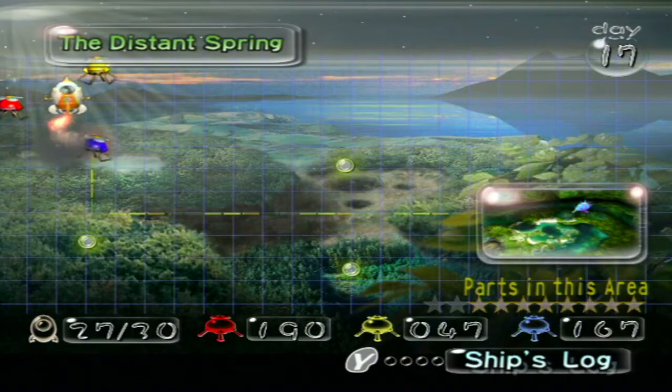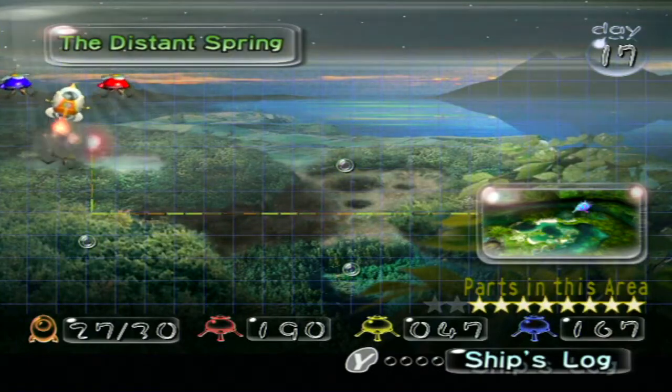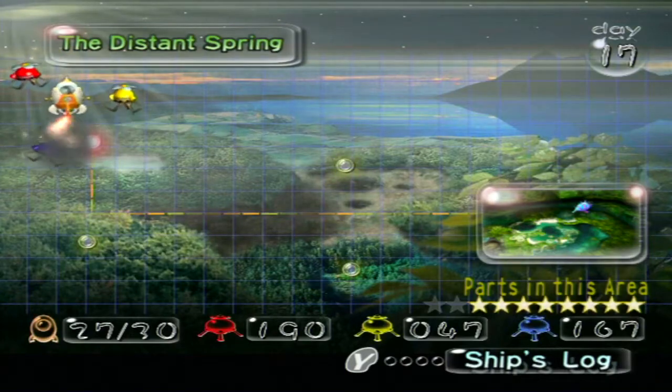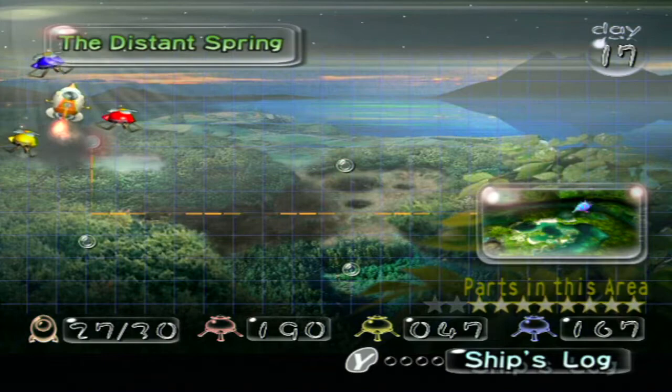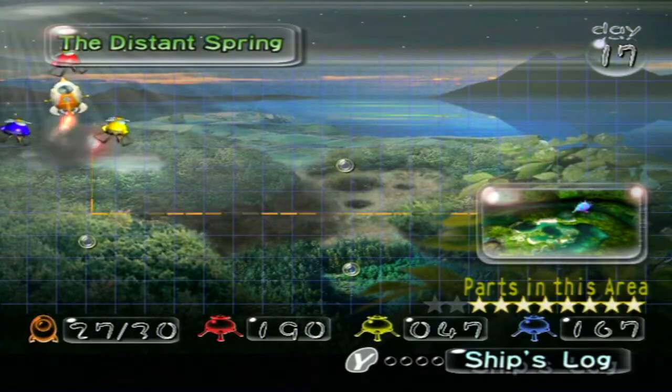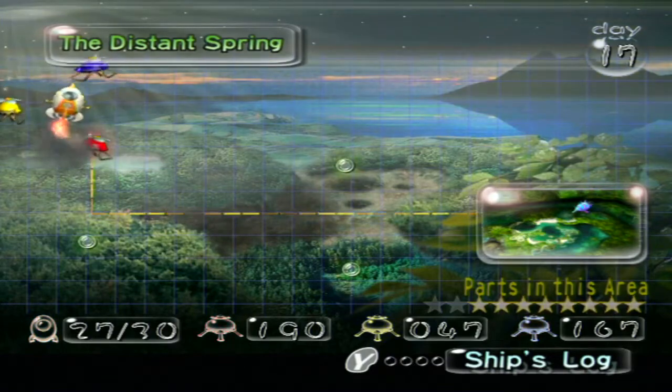In the last episode, we went and got three ship parts at the Distant Spring. We almost got a fourth one back. That'd have been something. But we're just gonna get that one back, and then we're gonna go get the part that we need to find. And this is gonna require a lot of fighting. I'm kind of scared because there's some mollywogs involved. And yeah, we're gonna do that this episode.